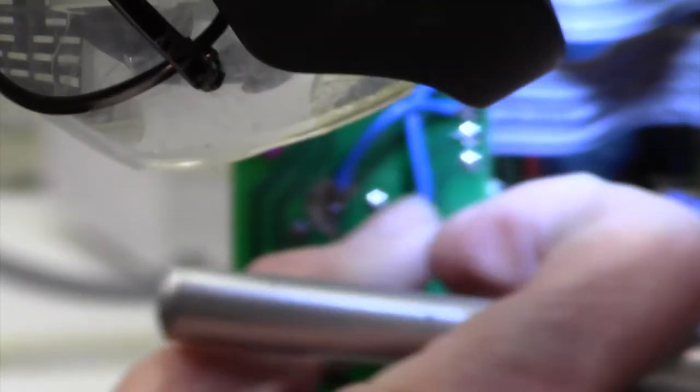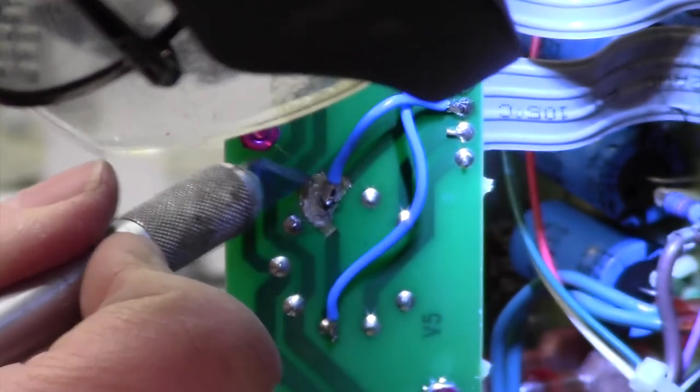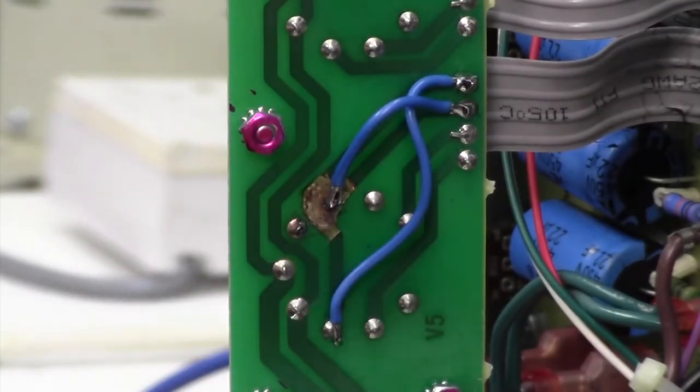Do you know what, I'm not terribly happy, because this solder connection here is still quite close to quite close to this track, even though I've taken some of that away. So I think I'm just going to unsolder that and put it on the other side of this pin just to move it away to make sure there's no further arcing there.